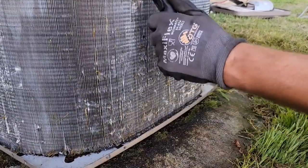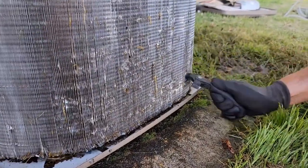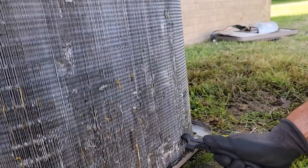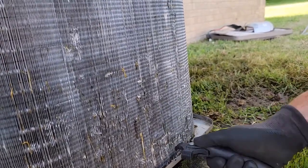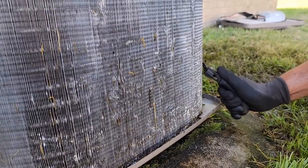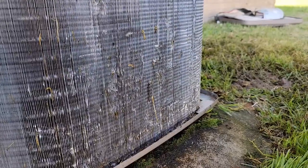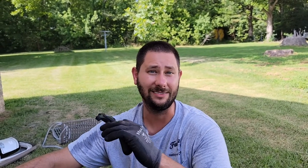I think I can get water through here now. I got in a hurry and had to straighten it back out. That's so much better. We should be able to clean it better now. If you use this tool to straighten the fins on the coil, you may be able to better clean the coil, because you cannot blow water through the coil if the fins are smashed.